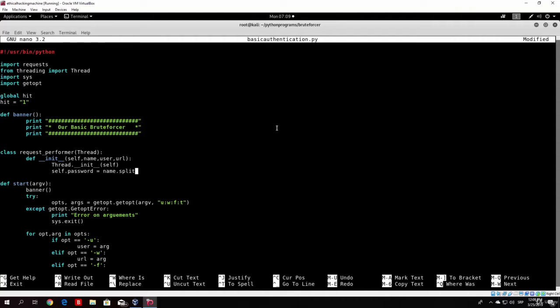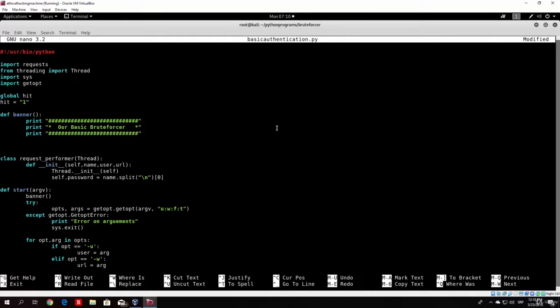We can do that with the .split option, and then we can just open up the brackets and in the double quotes type here \n. Then close the double quotes, and in order for our program to know which part of the split we want to use, whether the first or the second one, we need to specify the first one, which we can specify with the open square brackets 0. Let me just show you right here how that would look.